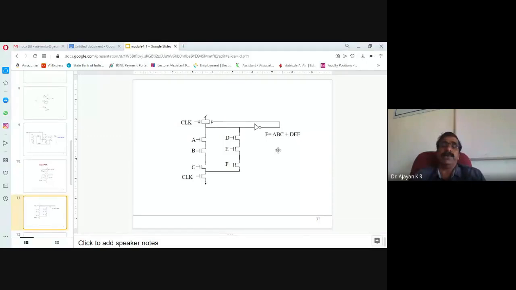Here you will check what the function is. A, B, C plus D, E, F is realized something like this. If you just modify A, B into C, instead of C in series, you have to connect C in parallel, so it becomes A, B plus C. If you add an inverter at the output, it becomes domino logic. Before domino logic, what you get is F bar, that is, before that inverter, you get A, B, C plus D, E, F the whole bar. That is normal clocked logic. If you go for an inverter, it becomes domino logic, and you get A, B, C plus D, E, F.